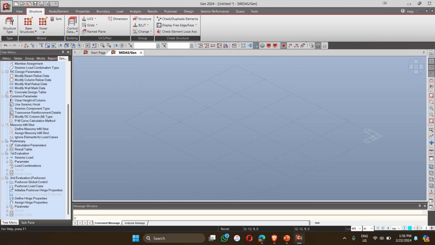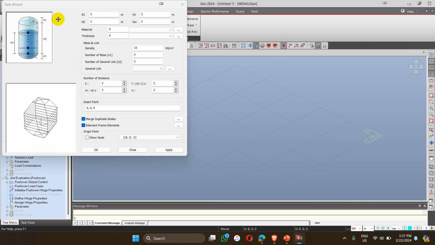And these are the types of the structural elements, like base structure, meaning beam, column, arch, frame, truss, plates, or shell. And if we have to model a tower, we have to go for the tower wizard. For example, the transmission tower can be modeled with the help of this tower wizard. Over here, there are tower legs, tower body, tower arm. And if we have to model a tank, the cylindrical tank structure, the input parameters have to be inserted here, and the tank can be modeled as per the requirement.